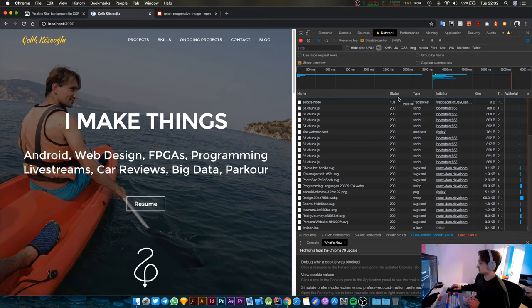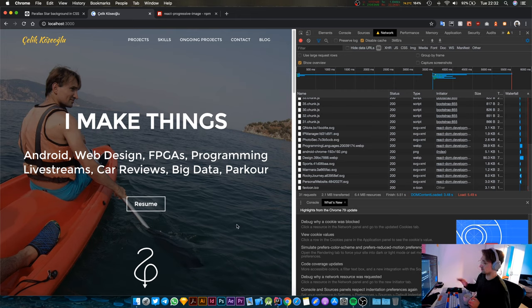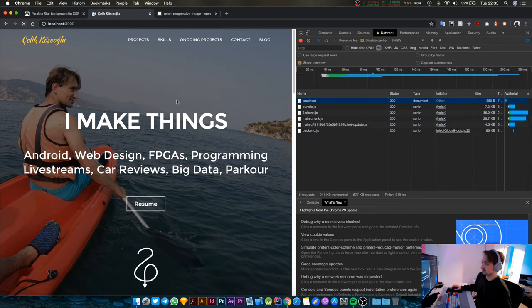I've limited myself to 3 megabytes per second. I know this is not a realistic case. Limiting yourself to 3 megabytes per second is actually very good, but when you're using debug resources and running your development server locally, your resource bundle becomes super big because you don't have an optimized build. Anyway, this is what I'm going to be using to simulate the effects of a slow internet connection today. Don't get me wrong. In the real world, 3 megabytes per second is plenty to load a website. In 10 years, I'm going to be watching this video and be like, 3 megabytes per second? That's tiny. But anyway, let's load the website and let me show you what the problem is.